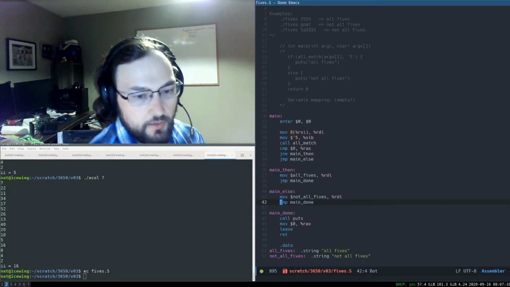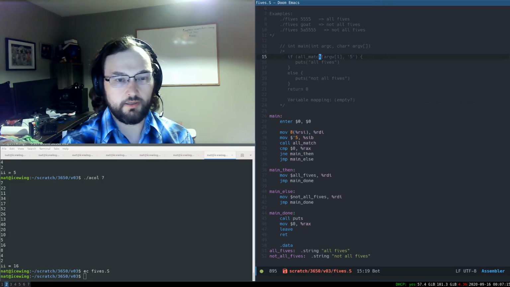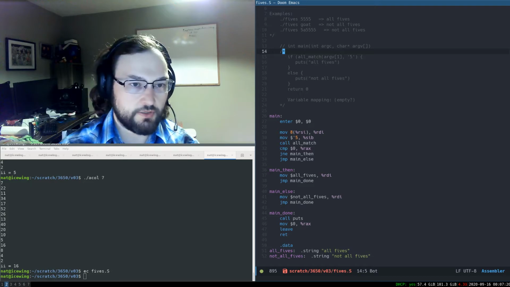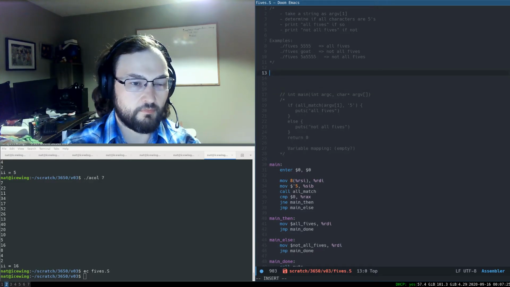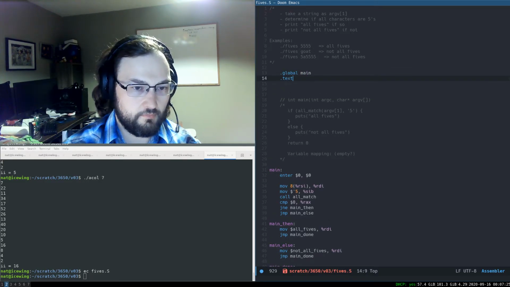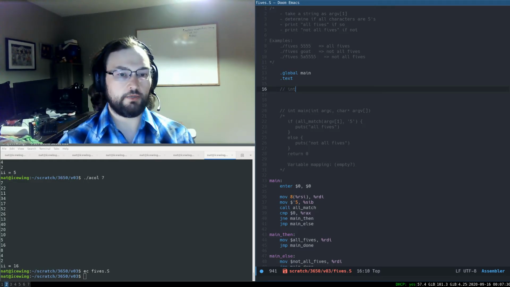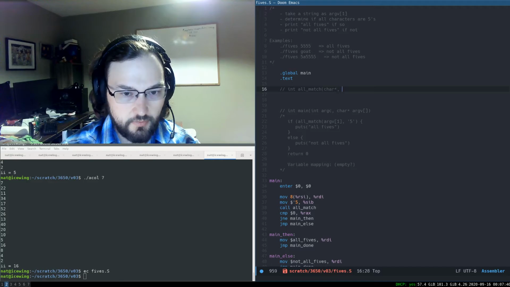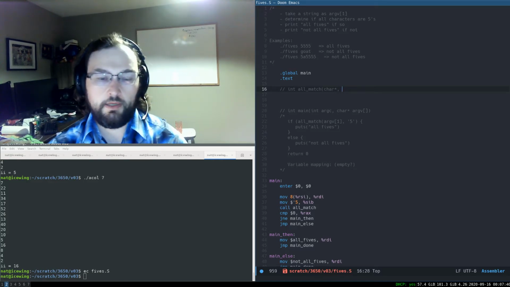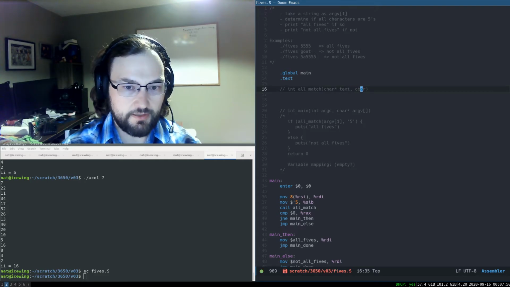So that's fine and all, but in the process of writing the main function, we sort of delegated all the actual hard work to this helper function all match. So let's go ahead and design that one. All match is going to return int, because that's how we spell Boolean in traditional C. It's going to take a char pointer, that's how we pass a string, and it's going to take a char. Let's give those names, text and cc.